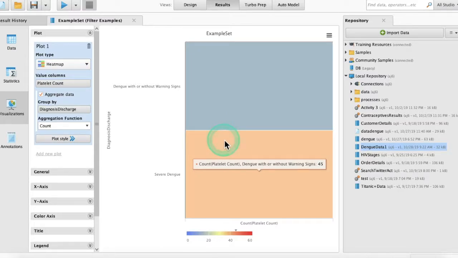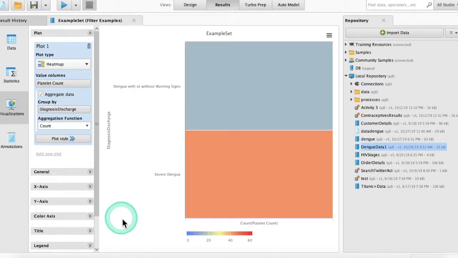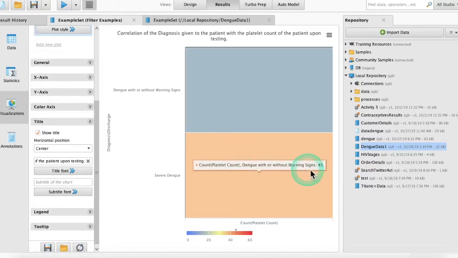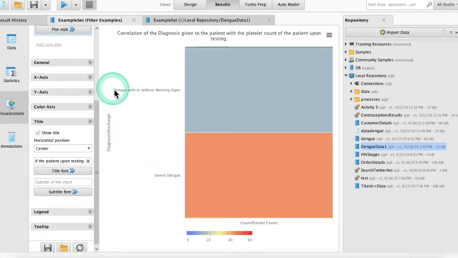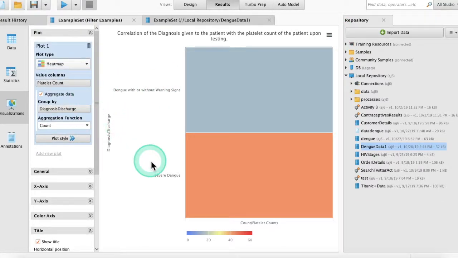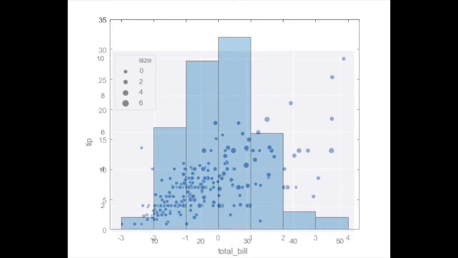So, if a medical technologist was asked to prescribe a test, one must not only prescribe one, but many for the safety and security of the patient to be sure that they don't have dengue. The graph is therefore titled as Correlation of the Diagnosis Given to the Patient with the platelet count of the patient upon testing. Last but not the least, we have the histogram and the scatter plot.